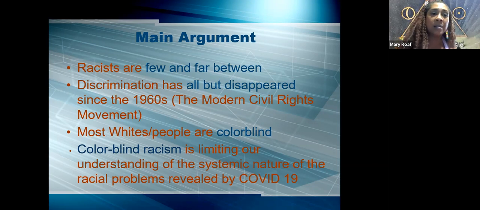Because racism, according to him, is not seen as a system. So it's reduced to individual acts of racialized prejudice and bias. I mean, even taking it out of the institutionalized discriminatory context. So this is the main argument that he's making and that he's countering about 21st century systemic racism.